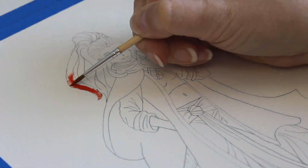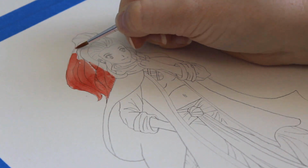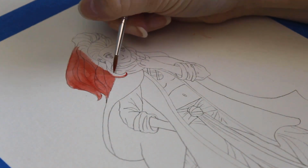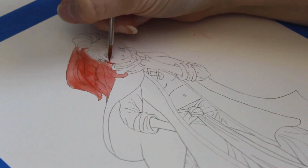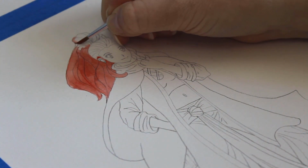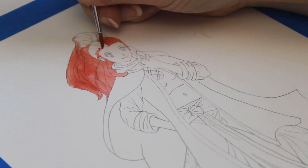I asked my followers on Instagram what they thought I should use for this, and most people wanted to see me use gouache paint, so today I'm doing gouache. The very first thing I did was drop my paintbrush and get paint all over the right-hand side of the paper. Fortunately, I think I can Photoshop that out later.